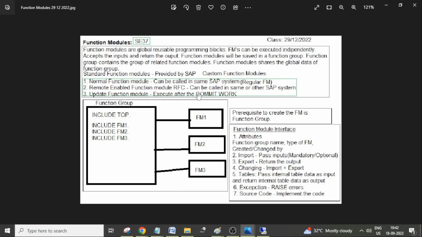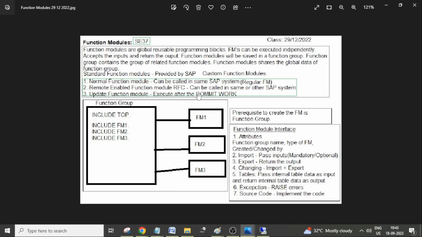If there is any one failure, we should not insert in any of the tables. In that kind of scenario, we use update function modules.